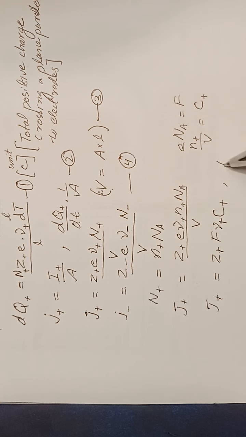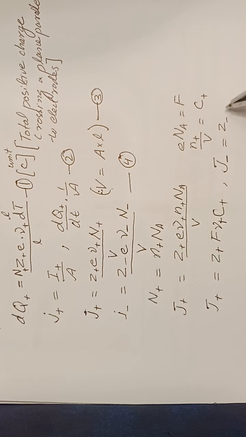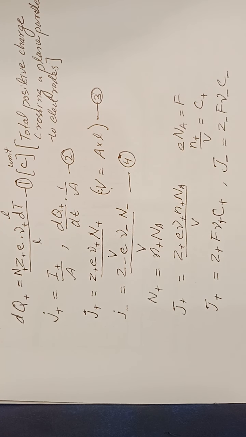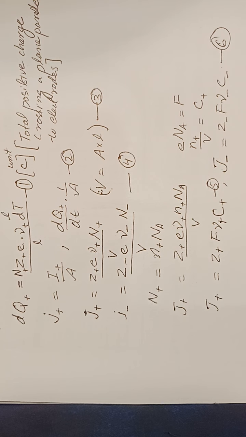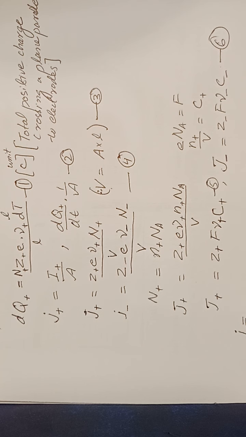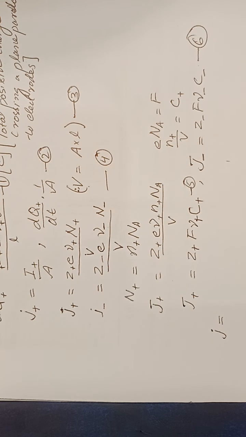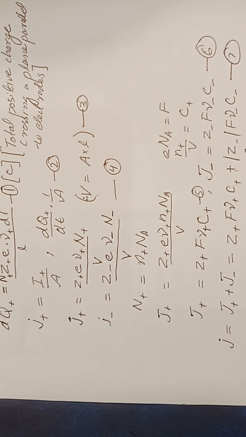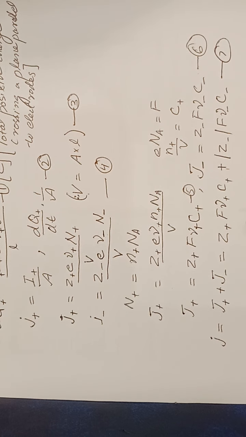Similarly, we can write this same equation for the negatively charged ions, written as equation number 5 and equation number 6. So the total current density generated by the cell is the sum of the current density generated due to the positively charged ions and due to the negatively charged ions. Here we need to take the magnitude of the valency on the negatively charged ion. And this equation holds good for the two kinds of charges which are almost similar.